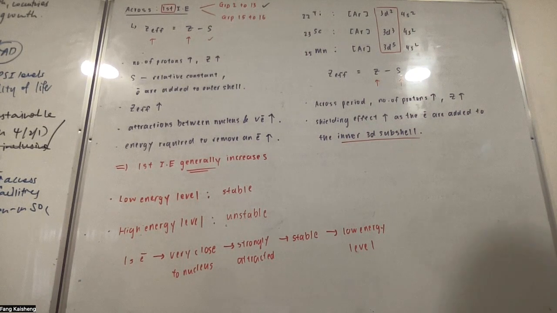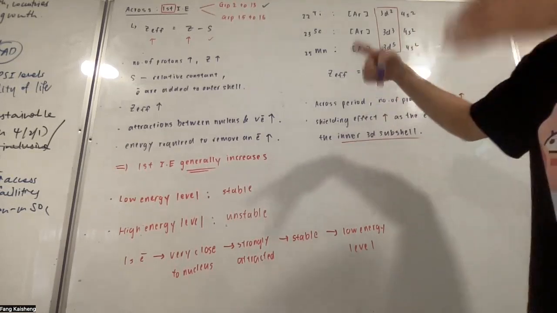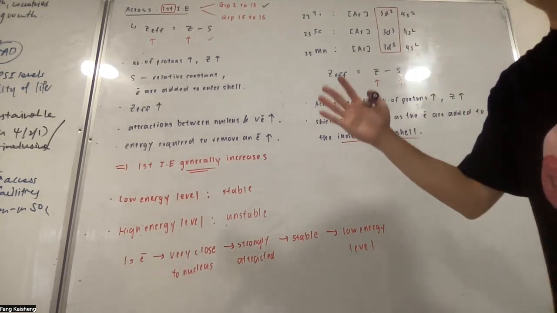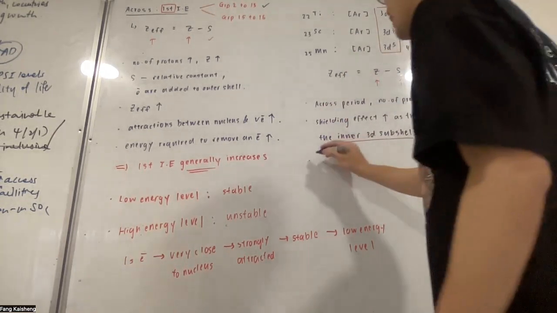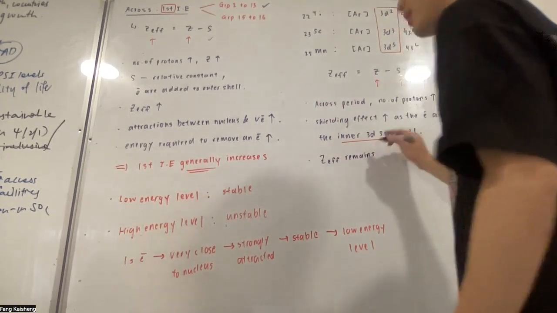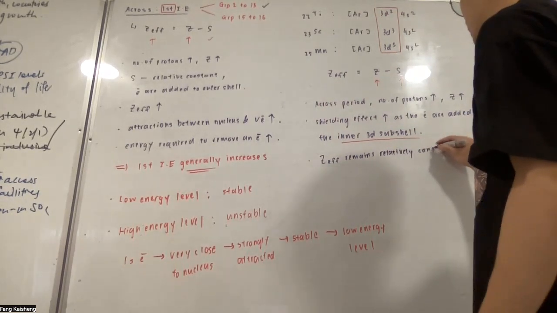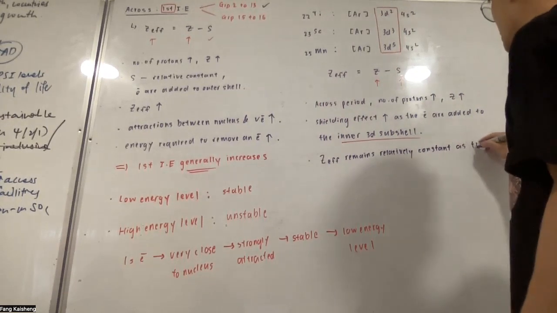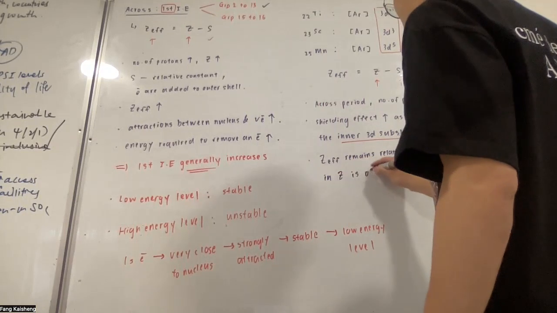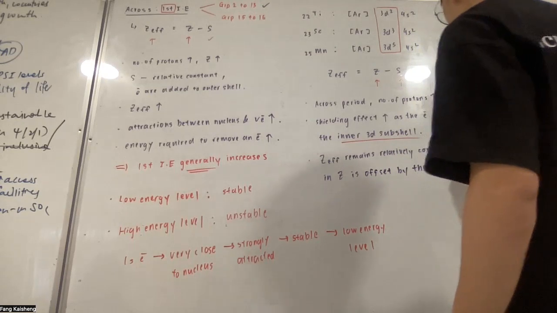Hey guys, can I ask what happens here? If nuclear charge increases and shielding effect increases, what happens overall to the effective nuclear charge? It's like cancelled out, right? So yes, it remains the same. Can you use the word same? It's never really the same. It's relatively constant as the increase in nuclear charge is offset by the increase in shielding effect.